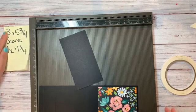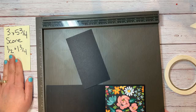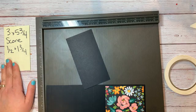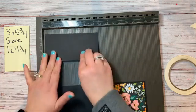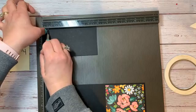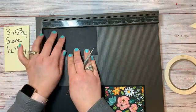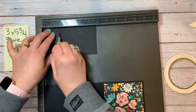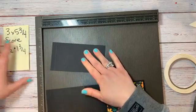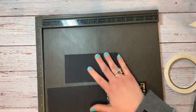So if you would like to write down the score measurements, I have my very formal Post-it note with my Sharpie so that it would be nice and bold for you to see. All right, and so this is going to be scored at a 1/2 inch. And then 1 3/4 of an inch. Okay, and I will remove that now. And now I'm done with the scoring board.